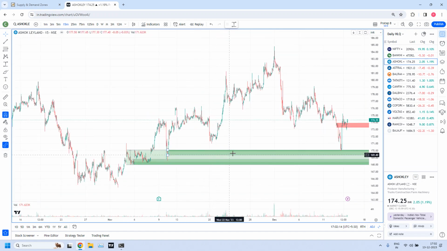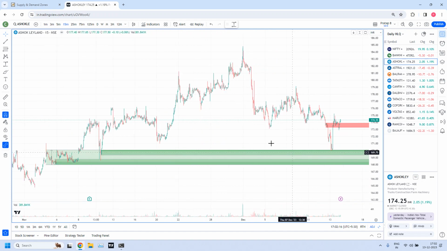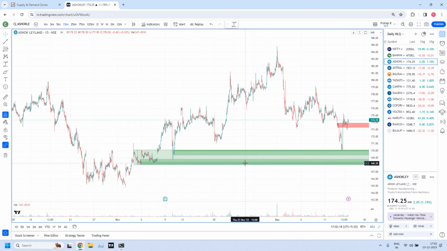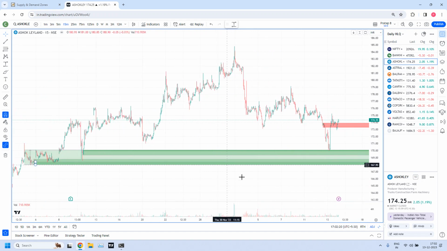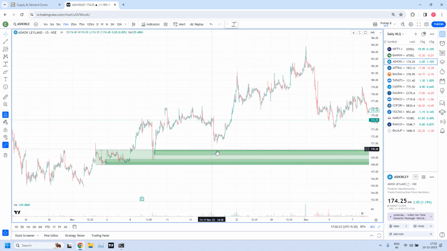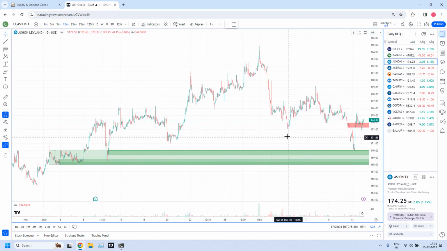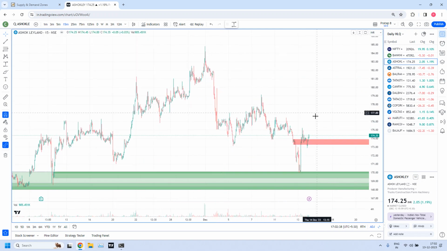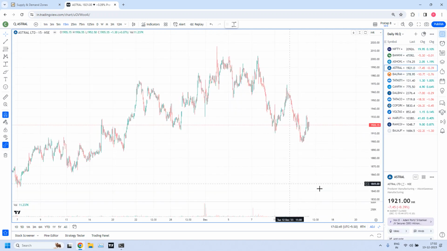So this is the way the aggressive trade is a successful trade. Because most of our aggressive trades are successful, the reason is, without price action clues, we are not taking aggressive trades. If the price action clues strongly support, then only we are going for aggressive trades. So this is the first stock from our yesterday's daily zone, demand zone, and the next one is Astral.